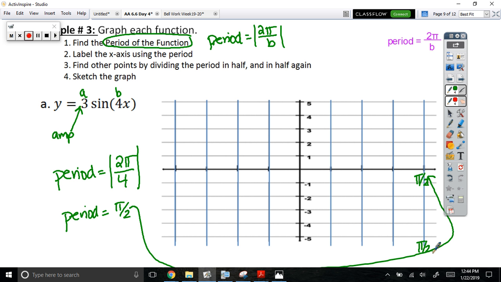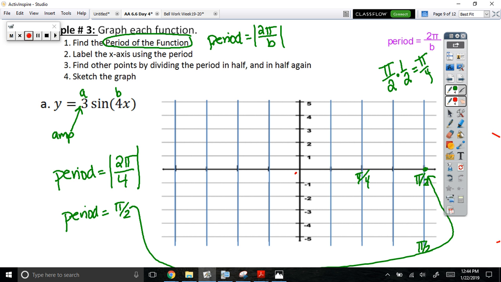Alright, now, that's the 4th marking. We're going to cut that in half to find out the 2nd marking. 4 divided by 2 would get me to 2. So we're going to take pi halves and cut it in half, which will get me pi fourths. So that's, again, right here, you want to go to the half marking of that, which would be in the middle, and label this to be pi fourths. Now students were like, why are we skipping a space? Again, because you're going from this to half of this, which will be in the middle.